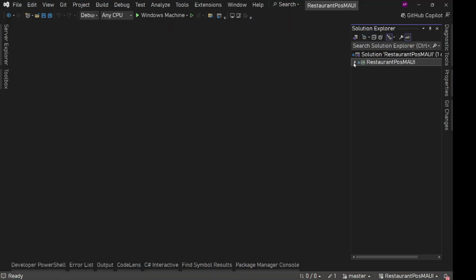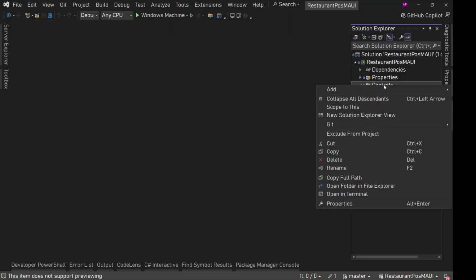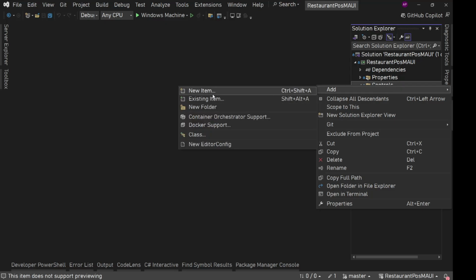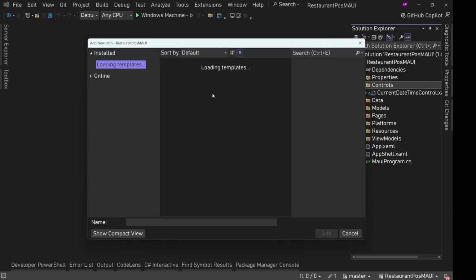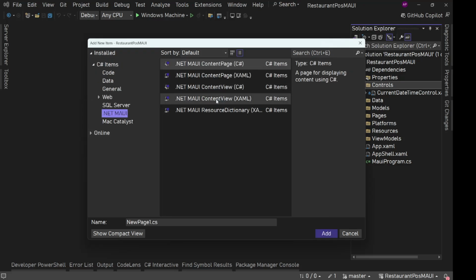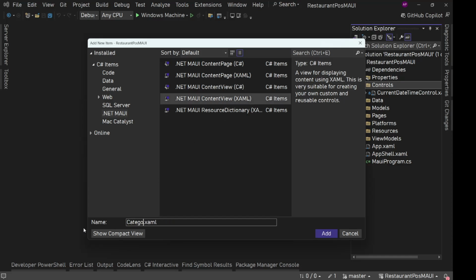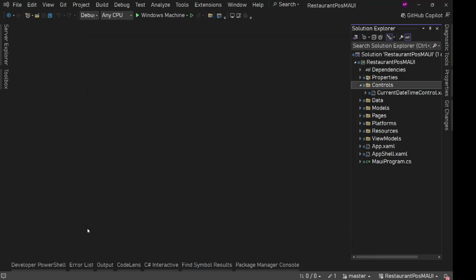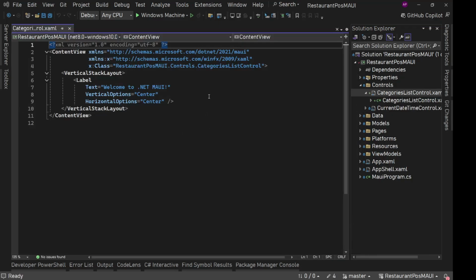So we have a controls folder already. Inside this, let's add a new item, and these controls should be content views. So .NET MAUI ContentView XAML, CategoriesListControl.